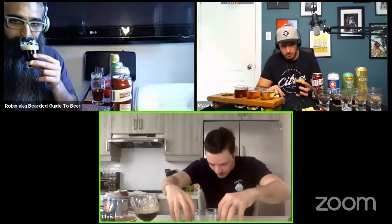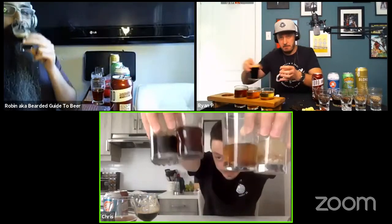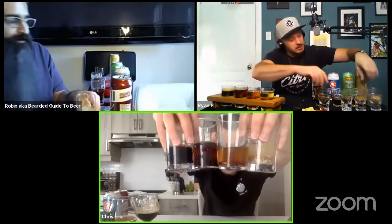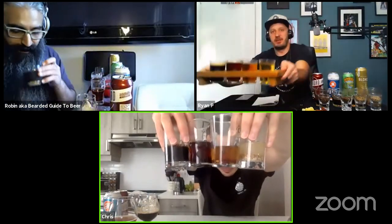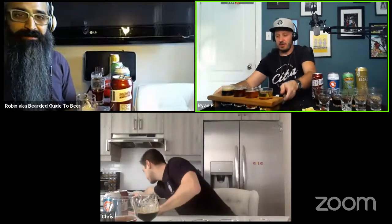If you look at the malts now that have been chilling out for a while, the color really comes out on these four, and you can see the comparison to the beers after they're filtered. There you go. It's a good flight board. Shout out, I bought this flight board just for the show too. Check out beercrates.ca, guys, for those flight boards. They're like $25 each. They're really good. That thing looks too cool. Yeah, why not? That's awesome.